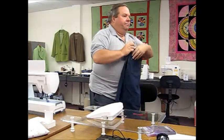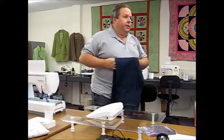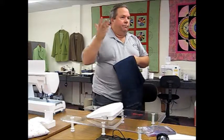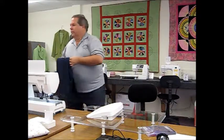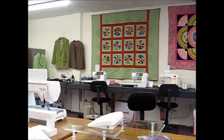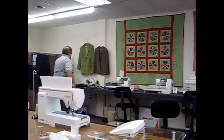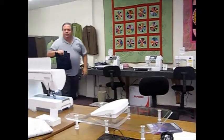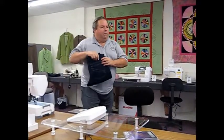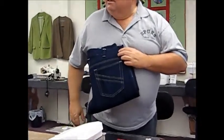And what would it cost you to make them? If you've got an embroidery machine and a sewing machine that sews this, $10, $12. And the thing of it is Mike's class, see, here's another style, just a different sewing style. Some people don't like the fancy, so use stitching. That's the thing about it, guys.